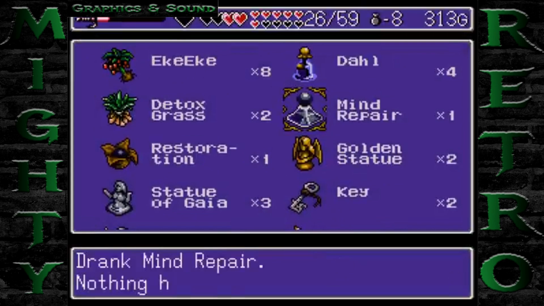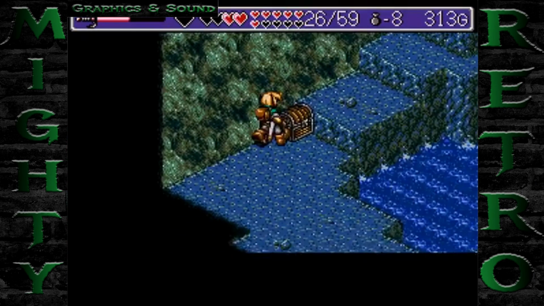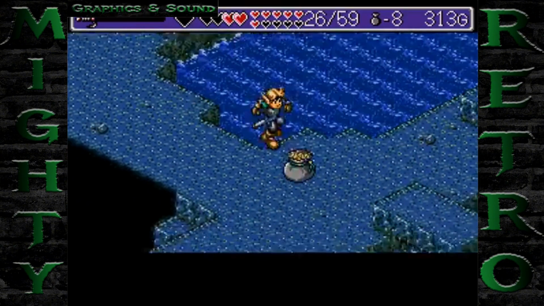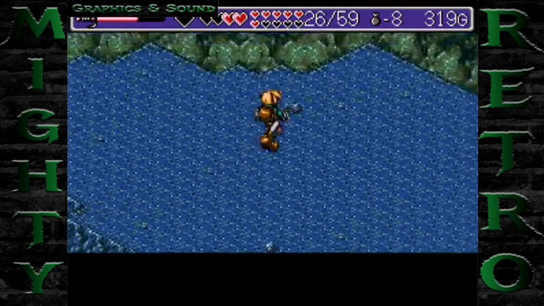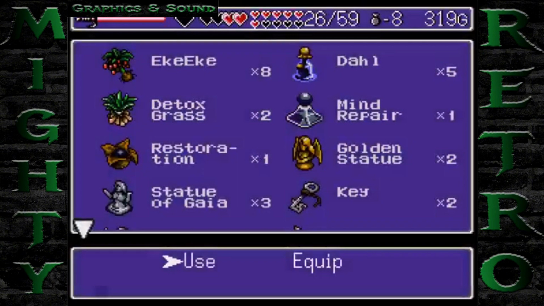The graphics and sound design of Landstalker are integral to its charm and lasting appeal, perfectly complementing the game's engaging gameplay and rich storyline. For a game released in 1992, Landstalker pushed the limits of what the Sega Genesis could achieve, creating a vibrant, immersive world that players could lose themselves in.